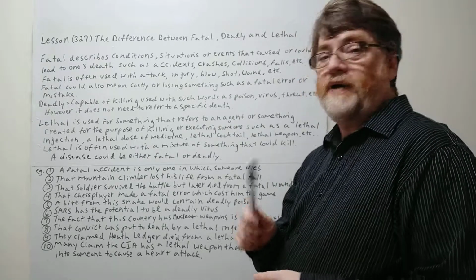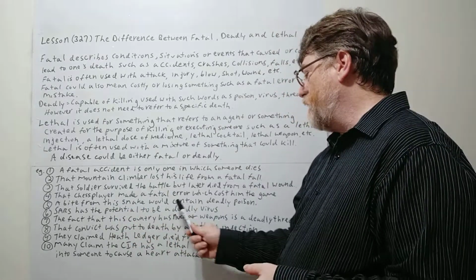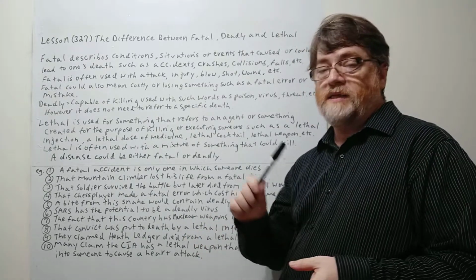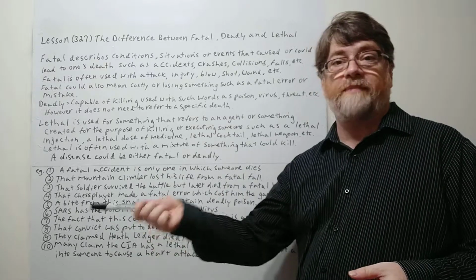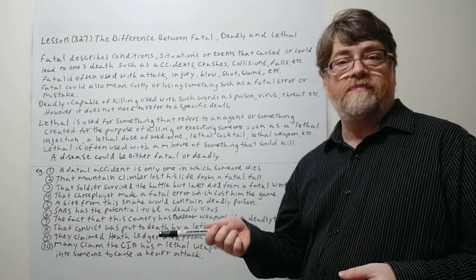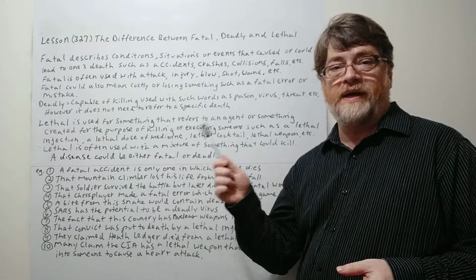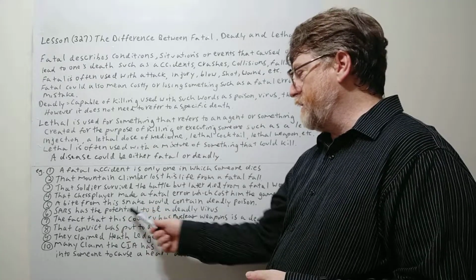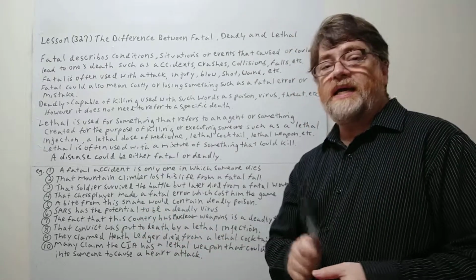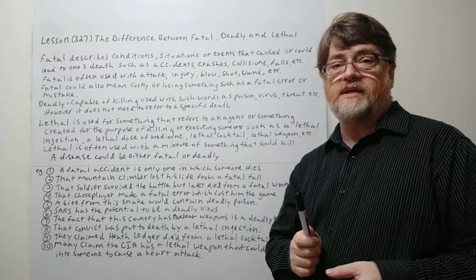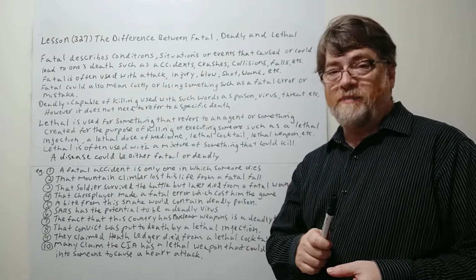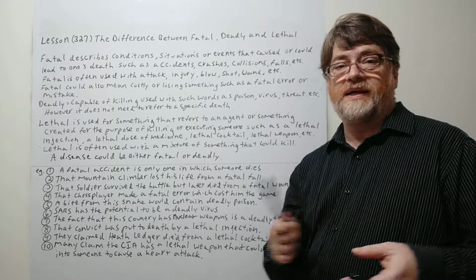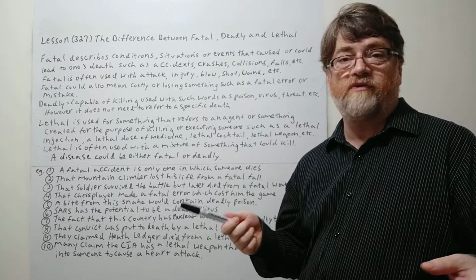All right, let's look at number 5. A bite from that snake would contain deadly poison. Here you're just looking at it from the point that it has the possibility of killing someone. Maybe that snake did not bite anybody yet. You're not talking about that specific one, but it has the potential to kill someone. Number 6. SARS has the potential to be a deadly virus. To be honest, the majority of people who got SARS did not die. Some people did, unfortunately, so it has the potential to kill you. But again, that's the perspective we're looking at it from.